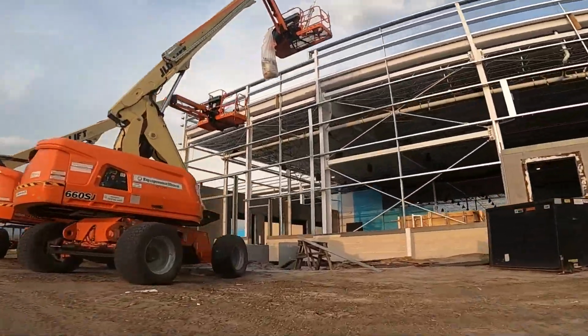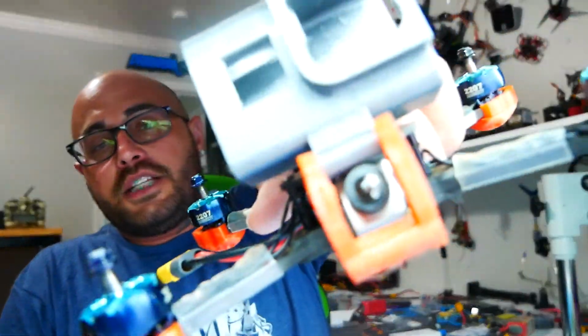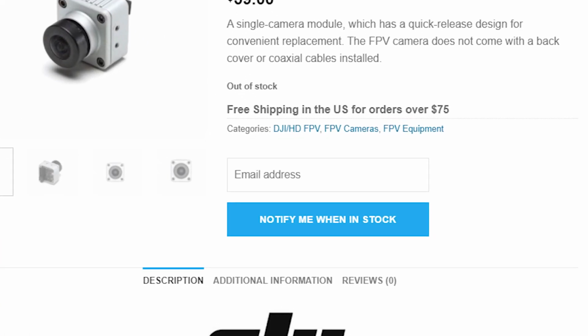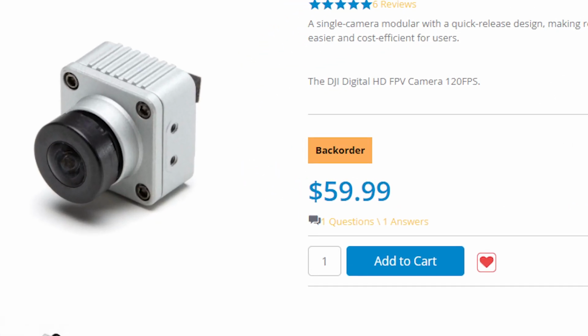Let's just say you're out with your buds, you're flying at a hot spot, you go for that sick trick, and you swoopy swoopy right up into a construction lift. Boom. Well, now your DJI digital FPV system camera looks like that. Well, you're out of luck because all those cameras are out of stock, or if you're just dying to buy one, you can put it on back order because ain't none available.